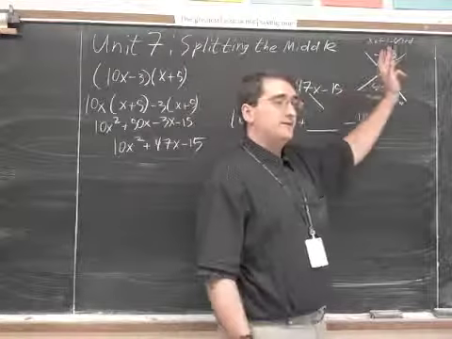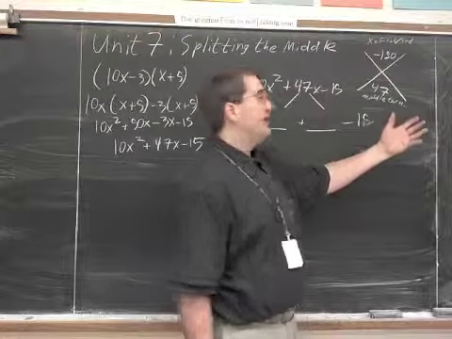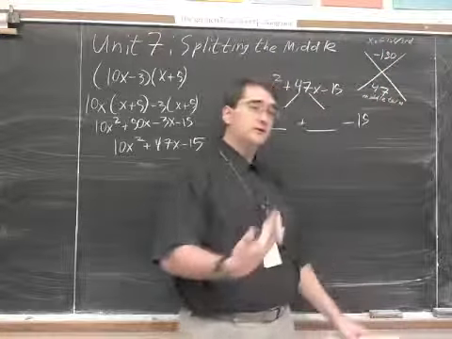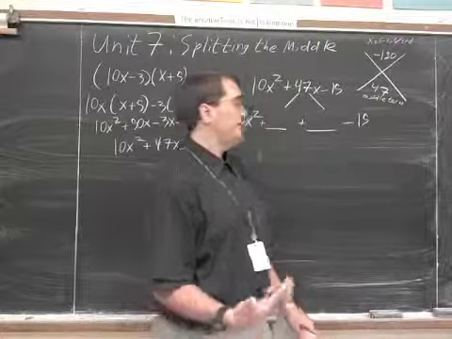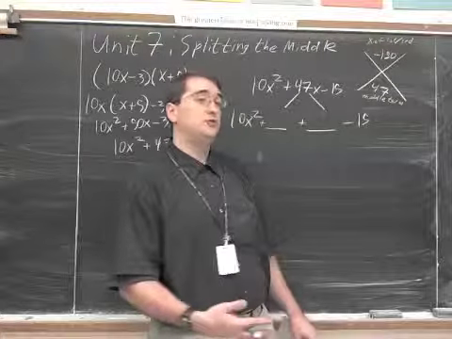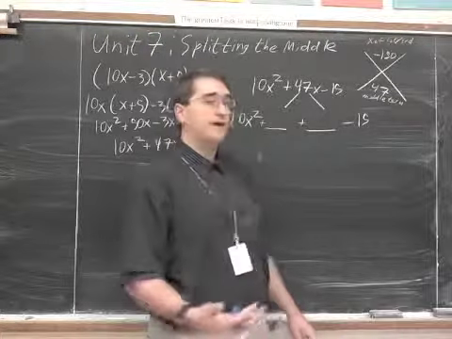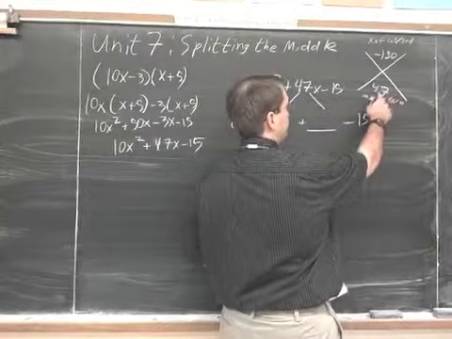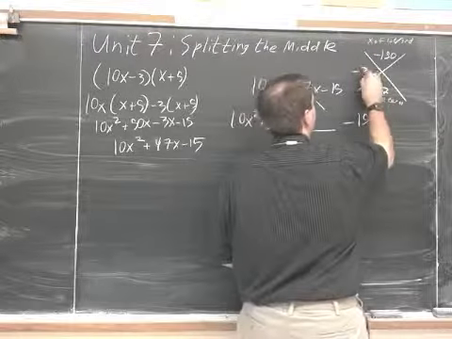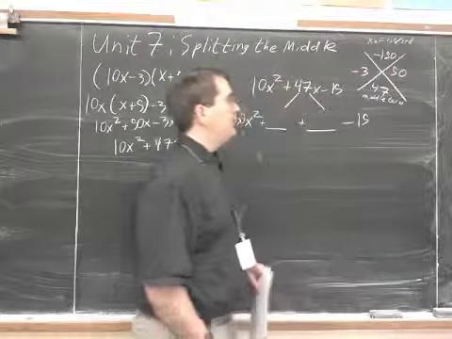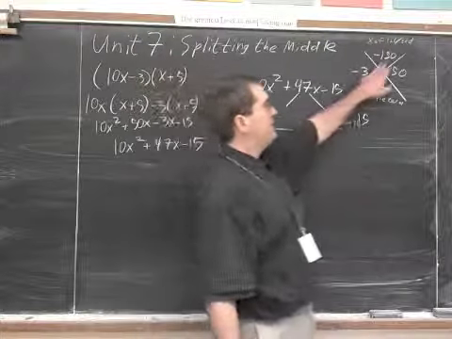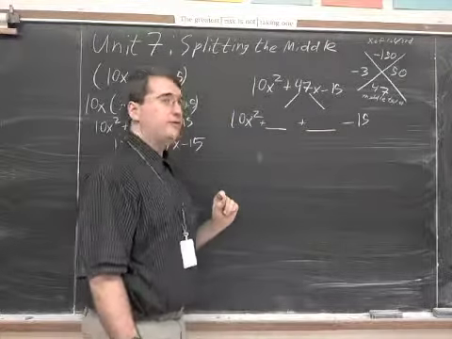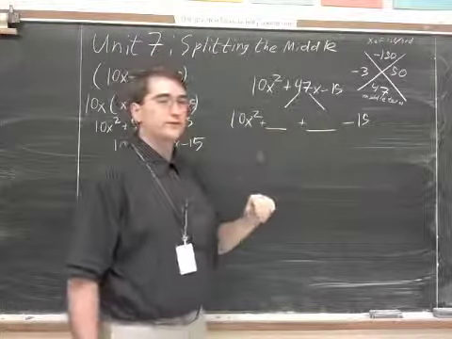Now they multiply to negative 150, that means one of them is going to have to be negative. And if I want two numbers that multiply to negative 150 and add to 47, you could list out the numbers that multiply to 150. 1 and 150, for example, 2 and 75, 3 and 50. In fact, there we go. If we have 3 and 50, or more specifically, negative 3 and 50, then those are the two numbers, because they multiply to negative 150 and add to 47. The really neat thing about splitting the middle is it doesn't matter what order we write those terms in.